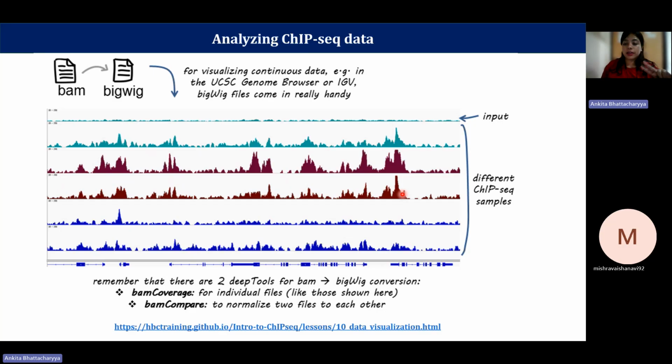Or you can compare IP minus input also, so that you can get a subtracted track difference as well. So that is going to give you an overall idea of the relative enrichment of your protein of interest in your regions of interest within the genome, which is hopefully going to align with your hypothesis.